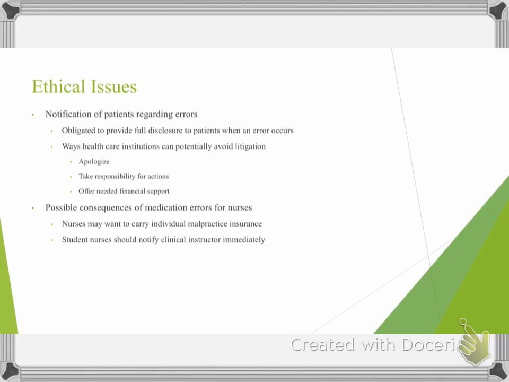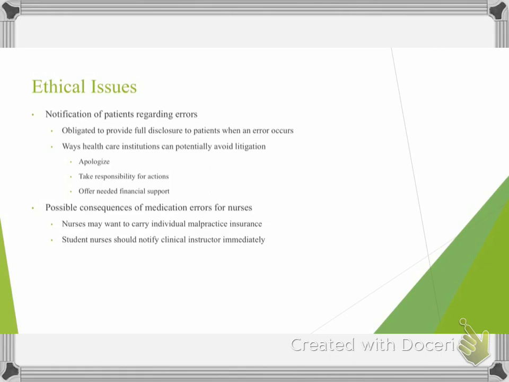Ethical issues: notification of the patients regarding errors. The institution and the provider are obligated to provide full disclosure to patients when an error occurs. Ways healthcare institutions can potentially avoid litigation and potentially much larger financial settlements is to apologize, take responsibility for their actions, and offer any needed financial support.